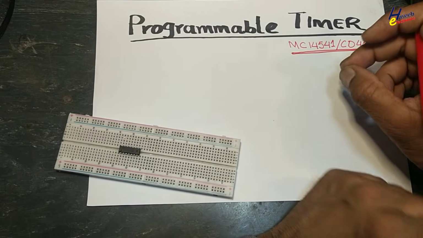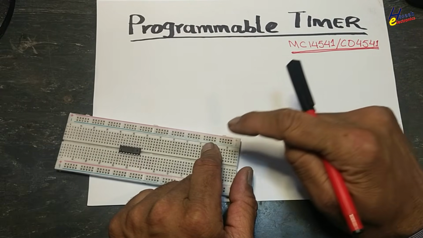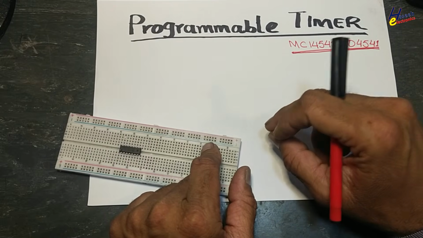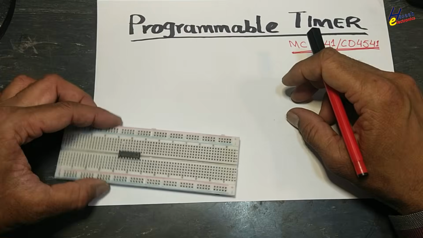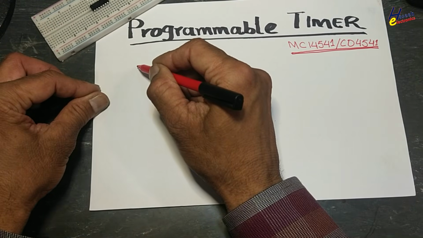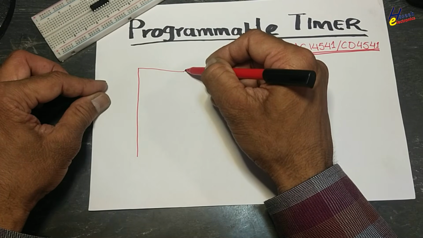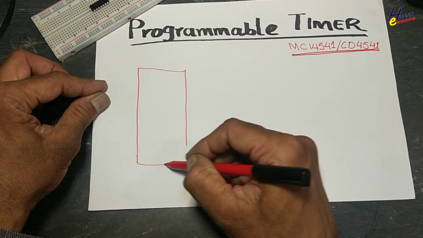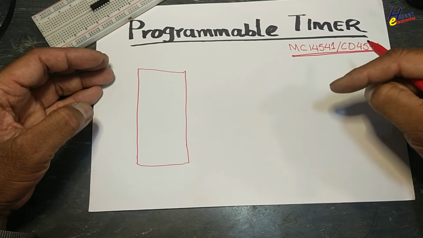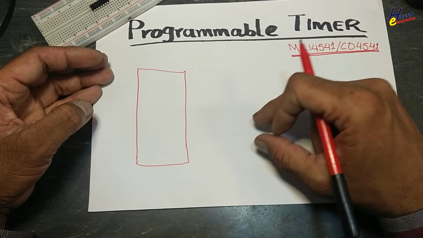Let's see its each and every parameter. We will see it theoretically and we will make it practically. I will try my best to explain every function to take useful benefit from this IC. It is CMOS family from the CD4000 series, 14 pins, very simple and easy to use and an extremely precise IC. We can design a circuit for a one-time delay or repeated delays at a specific frequency timing which we will select from its control pins.